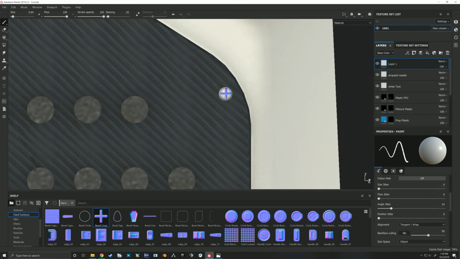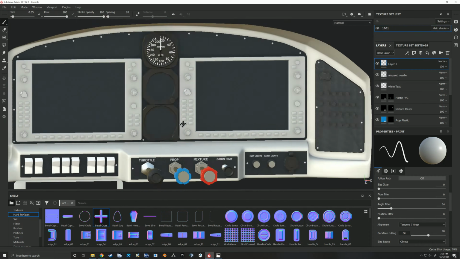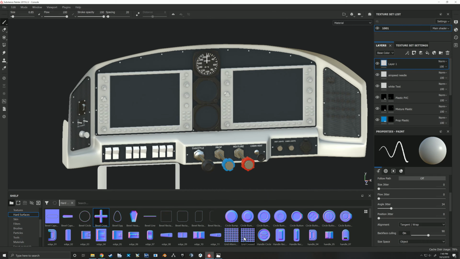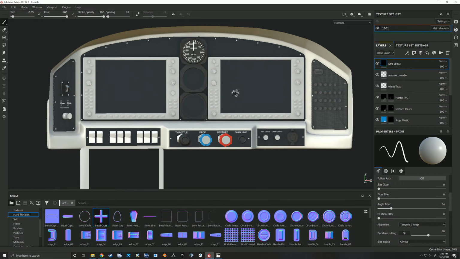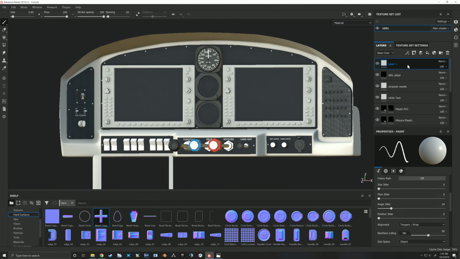Again, you can in a paint program create your own normal detail, but it's certainly a lot faster and easier to do it inside Substance Painter.